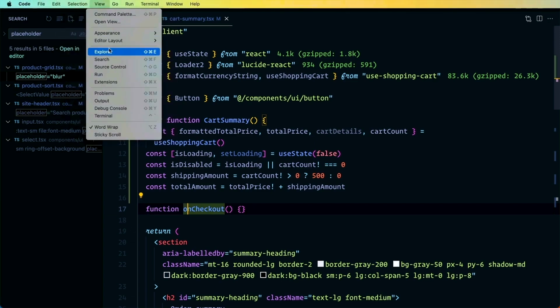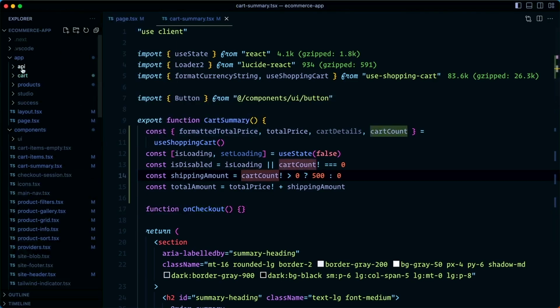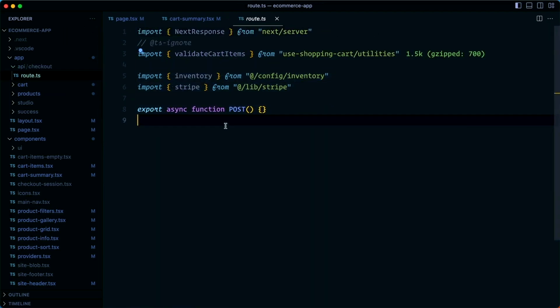And the way that we're going to create our checkout is using the onCheckout function, but it's going to make use of some server-side code that's within this API folder. So we see that we have within app this API folder, and within that one called checkout, which contains this route file. Route is going to allow us to use Next.js route handlers, and specifically we're going to be using the POST handler to handle a POST request that is made to this endpoint. And the endpoint is structured again according to our folder structure. So it's going to start with /api/checkout, and we'll need to make a POST request to that.